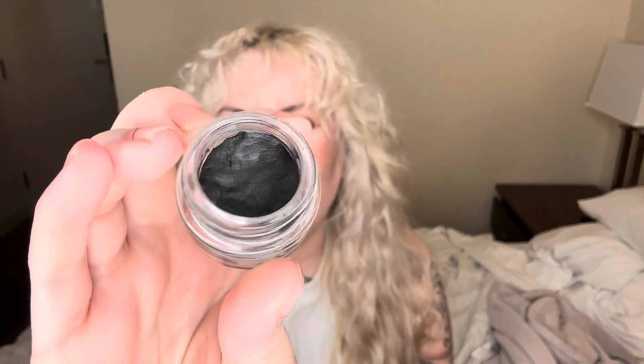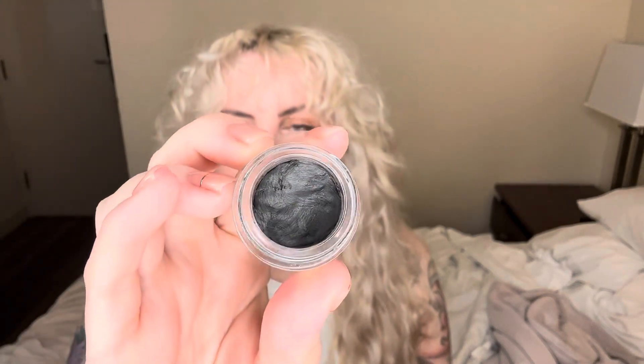This is my Mary Kay gel pot eyeliner in black. You can't really see much progress — this is going to be a super slow product. I just want to hit pan or jar by the end of the year, which probably won't happen. I don't use a ton of eyeliner and there's a lot here, so I'm focusing on making it flat all the way across, which means it'll take even longer.